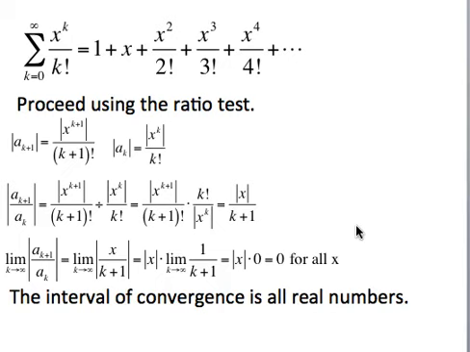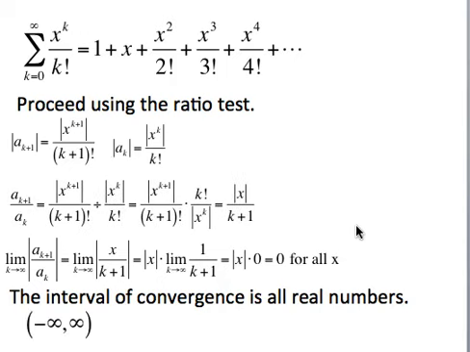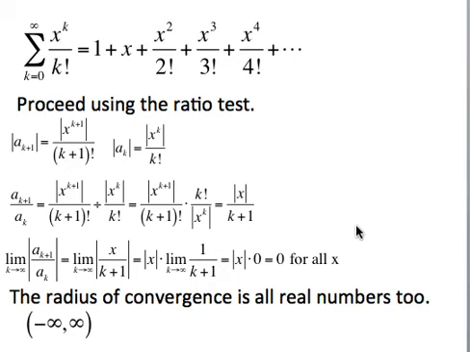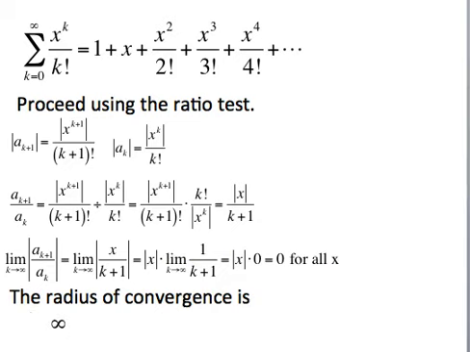Now, it doesn't make a whole lot of sense to talk about a center if it's infinite, nor does it make a whole lot of sense to talk about the radius of convergence. But the radius of convergence is half the length of the interval of convergence. Well, the interval of convergence is what? Minus infinity to infinity. So it's half that. Still, radius of convergence would be all real numbers too. So the radius of convergence, I guess we would say, is infinity. So this is a little bit better way to say it, I guess. If the interval of convergence is infinite, then the radius of convergence has to be infinity, from the center to infinity in one direction, from the center to negative infinity in the other. And that will conclude this lesson.